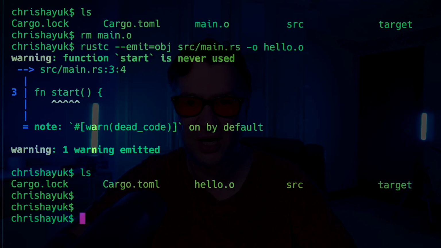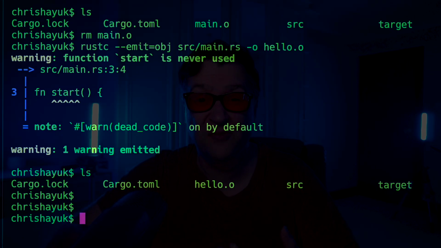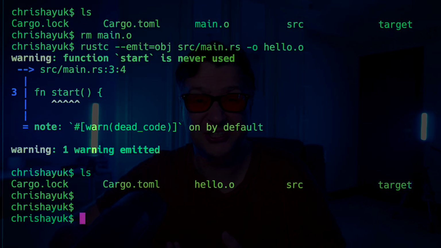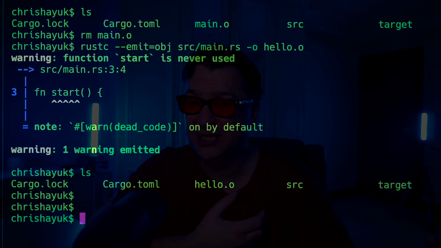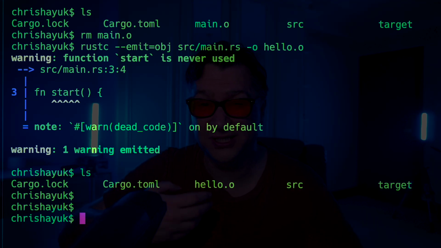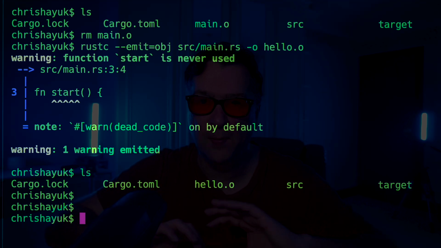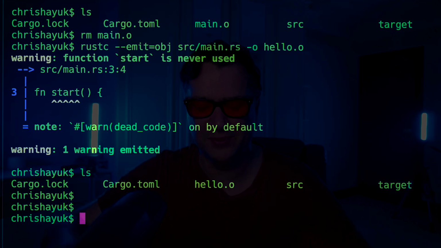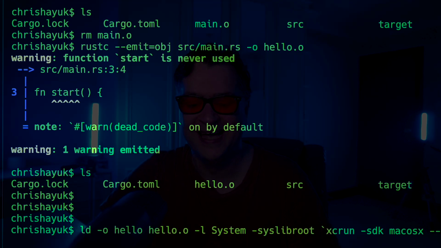But essentially, it's doing this. So now that I've manually created my object file, if I wanted to, I could actually do the linking myself manually. And this is the same process that works for other languages, whether it's C or C++. Linking is using the exact same linking tool, and the linking tool in this case is LD.